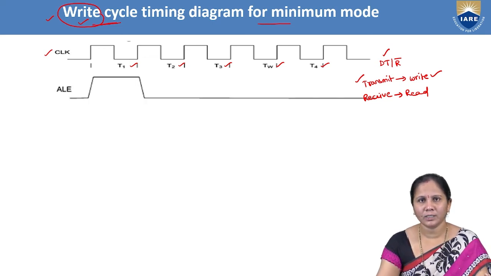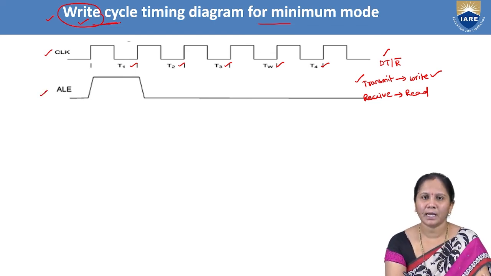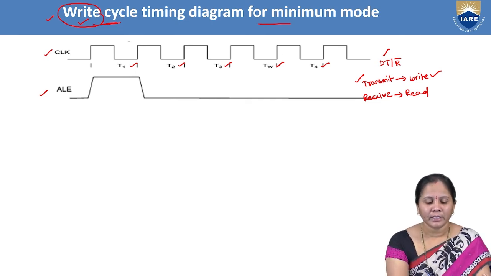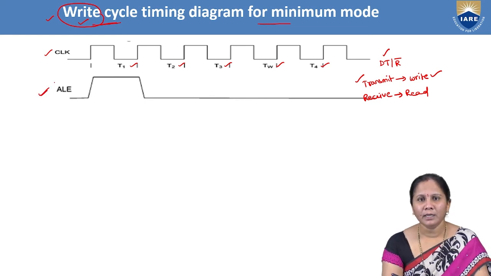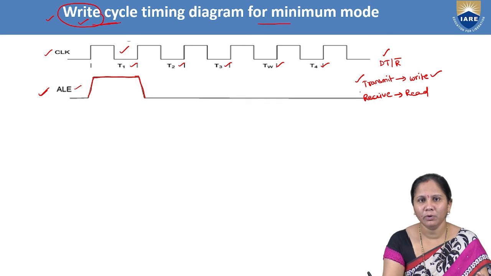After considering the clock signal, next we have to draw the ALE signal. ALE represents address latch enable. It is an active high signal, and this address latch enable is used to separate the address lines. The address information will be available only during T1, and at the remaining time states it is not available. So since it is active high, only during T1, in order to say that the address is sent, we have to indicate it with a positive pulse. At the remaining time states, it is low.